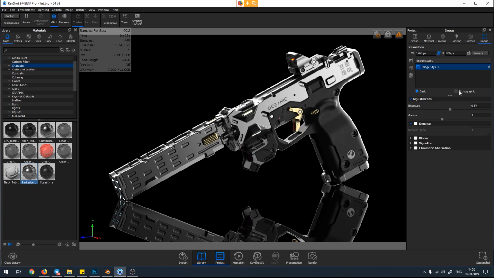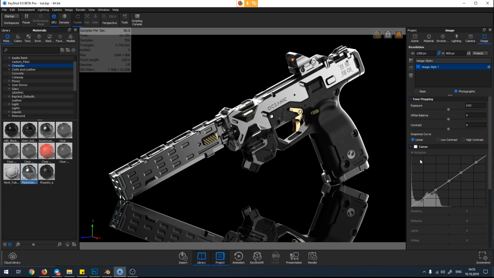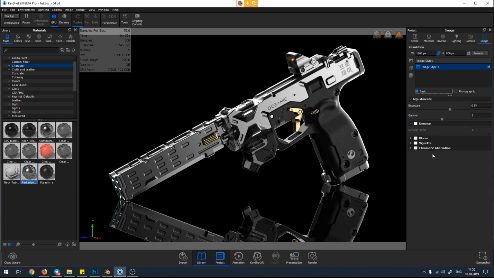So yeah, first thing to note, we have two settings, basic and photographic. Now, the difference that I see mainly between these two is the setting for response curve, the names here, and the white balance. And I'll go over this in a second. And then also in the photographic, we have layers and color and curves. So basic is a bit more simple, but it still gets the job done. So let's go through some of these settings.